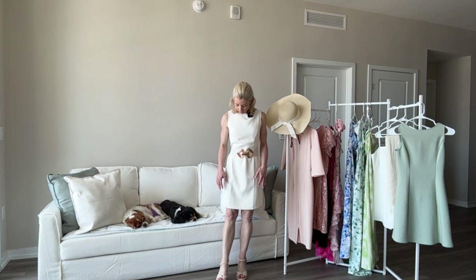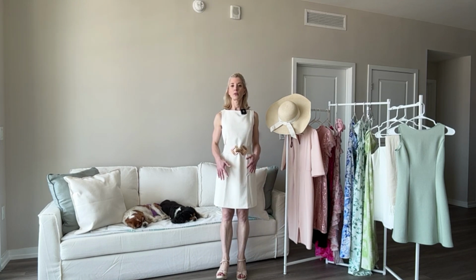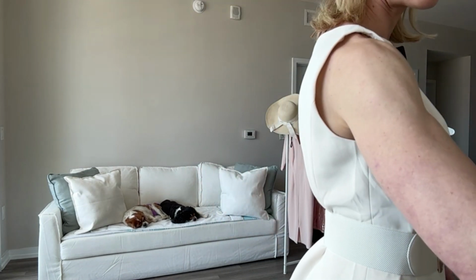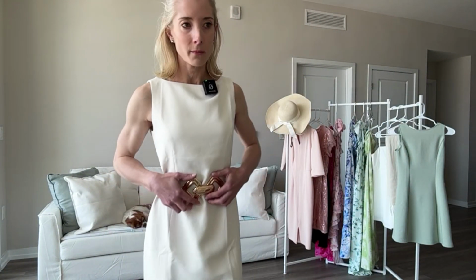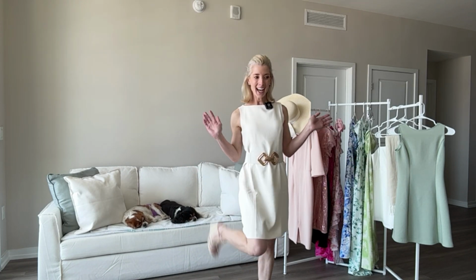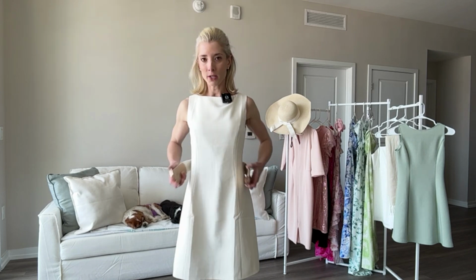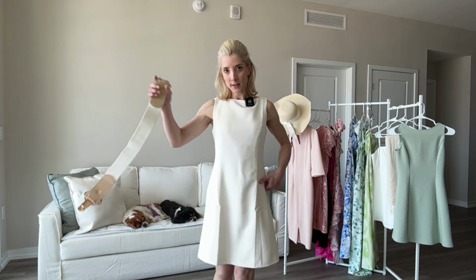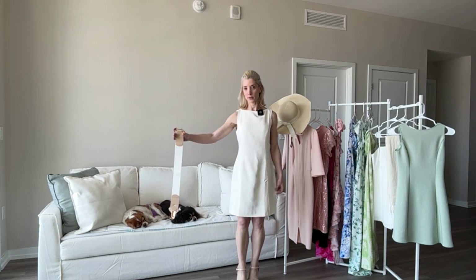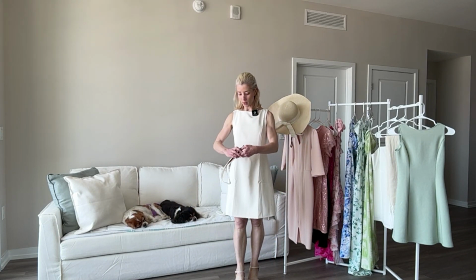It's not as mini as you would think. I believe the description does say that it's a mini dress, but you don't have to go super mini with it as long as you take either your regular size or just size up. So it's a mini cocktail dress, and it's brand new by a very popular brand, Pretty Garden, for the summer. Yay! So look, I'm going to show it to you without the belt that's coming up next in the product carousel. This is my regular size, which is an extra small that I'm wearing.